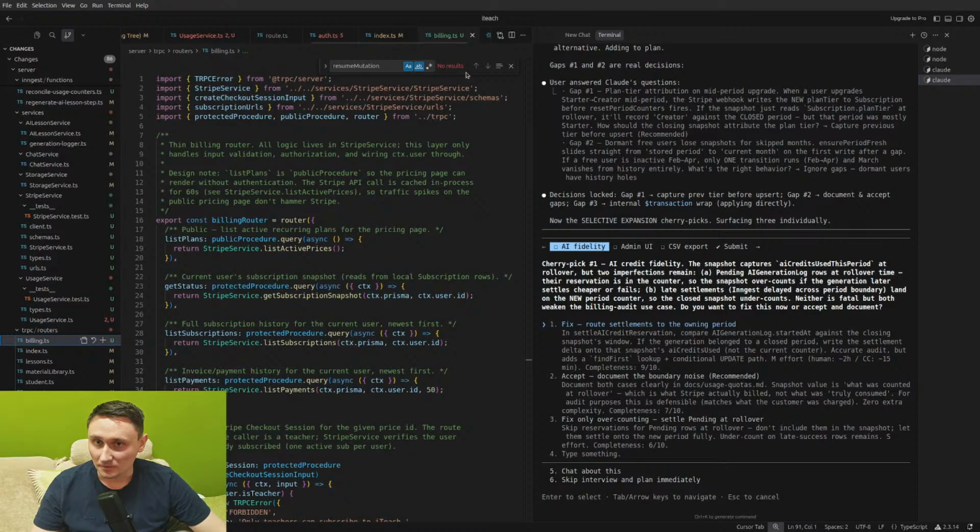Here it suggests to defer, and to be honest, let's just defer it, because I can always just open the OpenAI dashboard and see that. We don't need to build it just for myself, so it doesn't make sense. Skip. I guess we don't need CSV export. Some of the teachers don't even know the CSV format, so I don't need it.